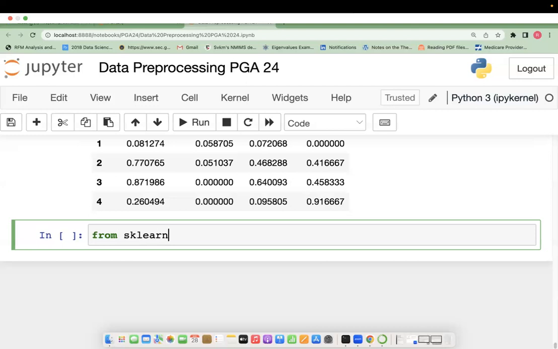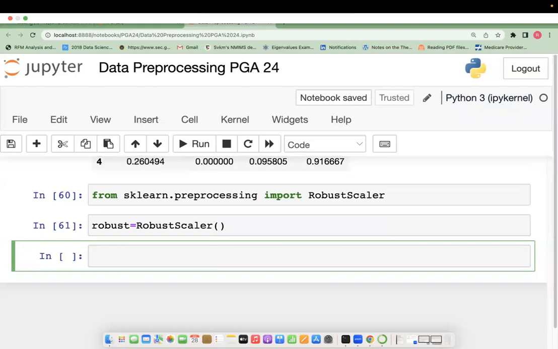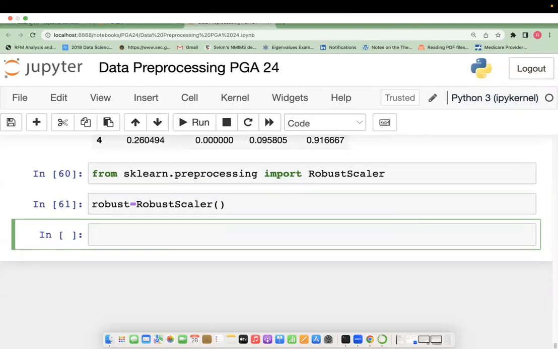From sklearn.preprocessing, import RobustScaler. robust is equal to RobustScaler. Now, what does robust scaler use? X minus median divided by third quartile minus first quartile.